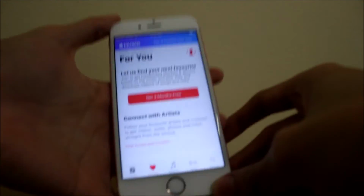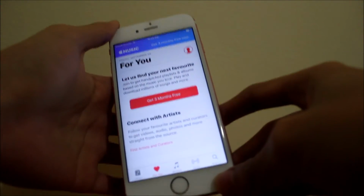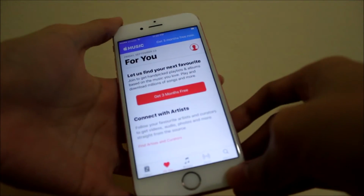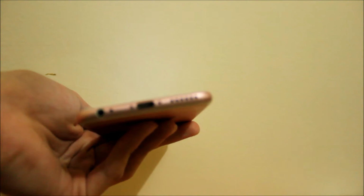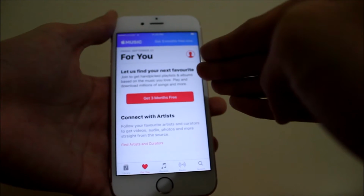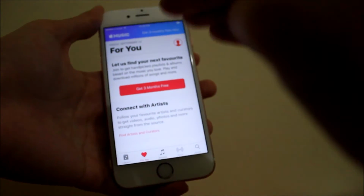The speakers on the iPhone 6S are alright. They're good enough so that you can tell your friends that you have something to show them and they can hear it across the room. It's not gonna beat any front-facing pair of speakers on a phone such as the Nexus 6P. However, it is good enough. It's alright, and it's loud, reaching just around 100 decibels. However, it is not that tinny.